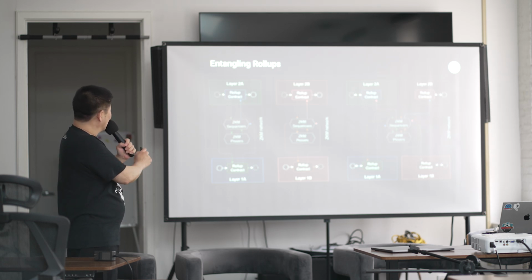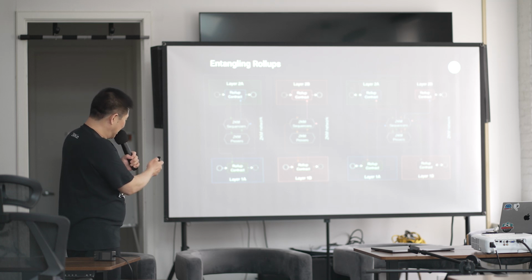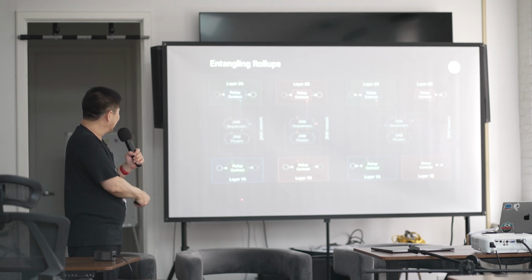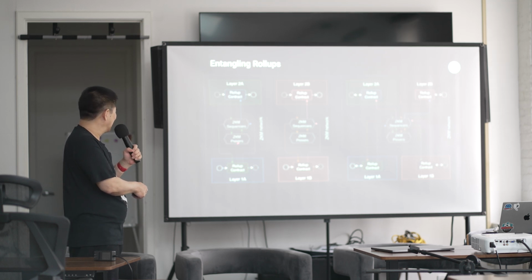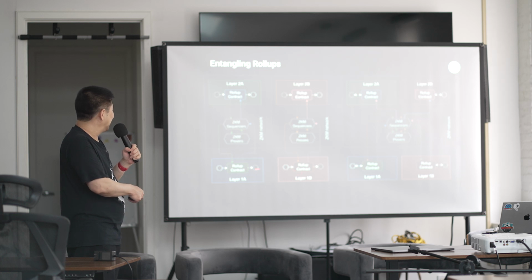On the left are normal rollups. This is one rollup on chain A. So chain A has layer 1 and also layer 2, layer 1A, layer 2A, and they're connected by the rollup mechanism. In this case, it's the ZK rollup. We have a sequencer and a prover. And there's another blockchain, let's say Bitcoin or Ethereum, that's also constructed this way. You can see they have no cross-chain linkage.